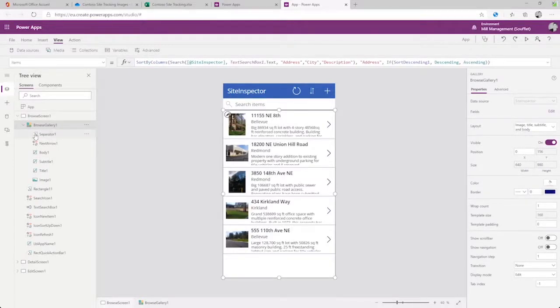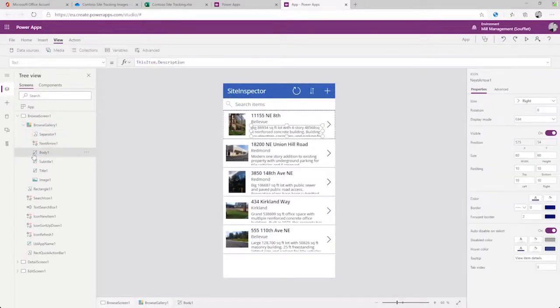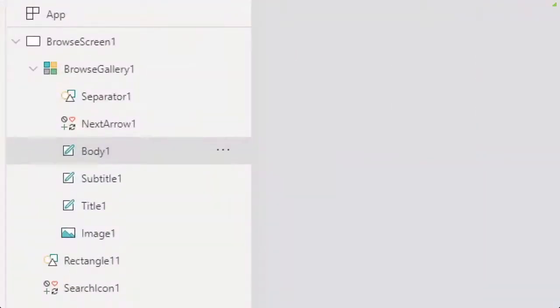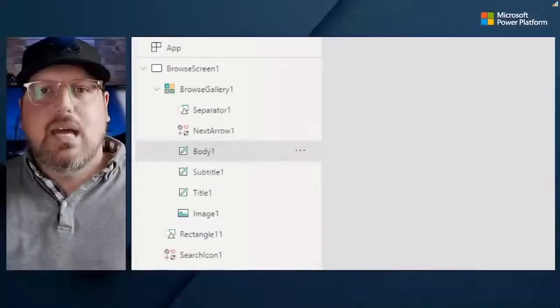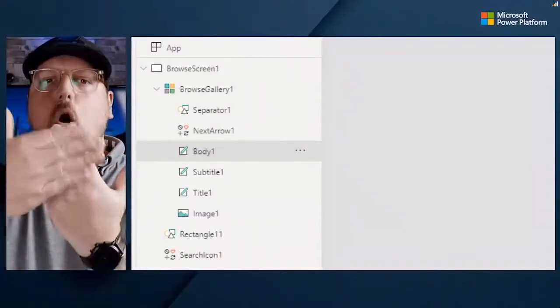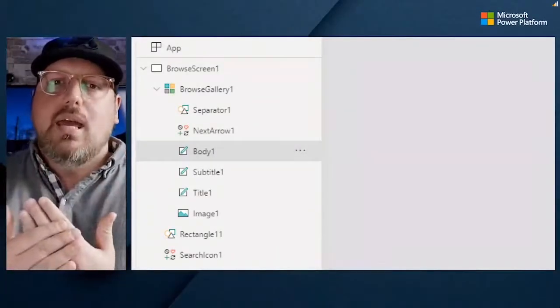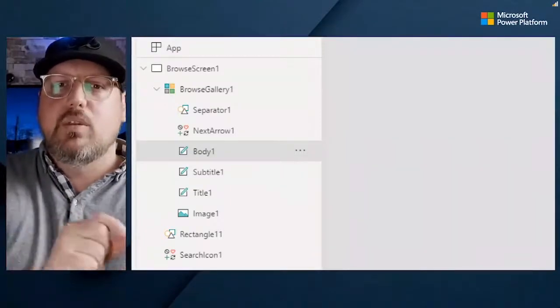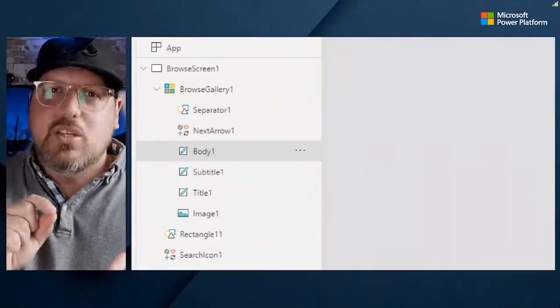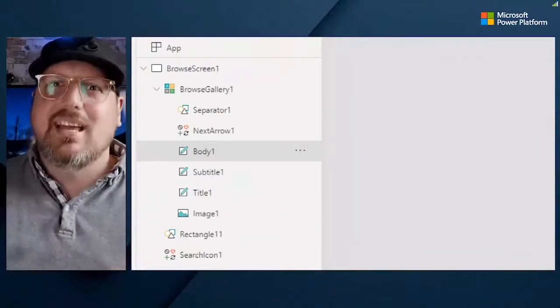And then you can identify every subcomponent of that gallery here. And one of the reasons why you would like to navigate from the left navigation pane when you build an app is that when you have different components that are overlaid on top of one another, it's easier to reach them directly from the left navigation pane than trying to be surgical with your mouse pointer trying to select them on the screen.